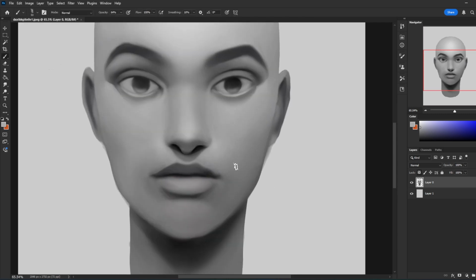So I'm just going to create some edges now that I've gotten rid of some of this excessive contrast. So sometimes when we have too much contrast, we compensate by applying edges. When we don't have edges, sometimes we compensate by using too much contrast. And so I'm just sharpening the edge of the nostrils just here, to try to get the shape of the nostrils to come out.